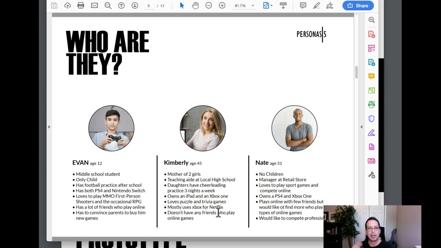Are you familiar with Hick's Law? Hick's Law says that everything you add to a specific competition takes away from what's already there. And if you think about it, that's exactly what's happening right here. If we were to take this persona right here and establish it on 1 page, then the viewer is concentrated on that 1 persona and is gathering information, creating meaning based on that specific presentation of the persona, as opposed to having this phenomenon of Hick's Law saying, okay, I've added Kimberly and Nate to Evan's page, so that's taking away from the impact of Evan. Okay, does that make sense?